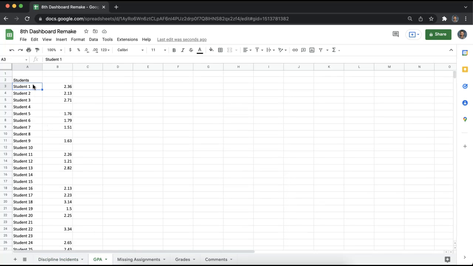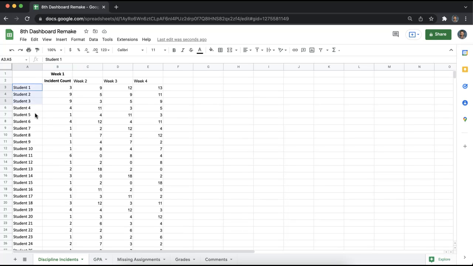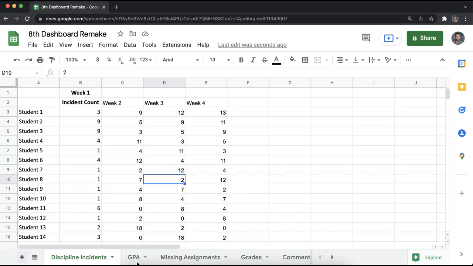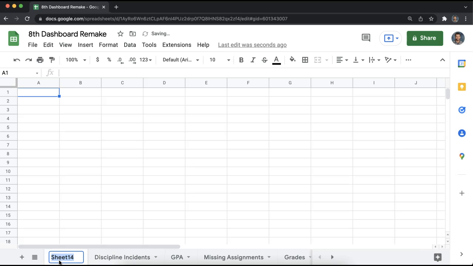So you're going to want to go through and clean up your data however you need to make sure that your student names are the same in all of the parts of your report. That's a huge part of this as we go through and run our queries. But once you get that set up, we should be ready to go for building this dashboard. So that's what we're going to get into in the next section here. And then once I get into building this dashboard, I'll start off by making the sheet for my dashboard.